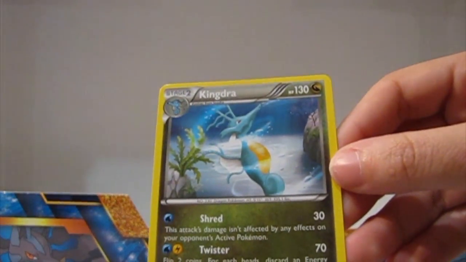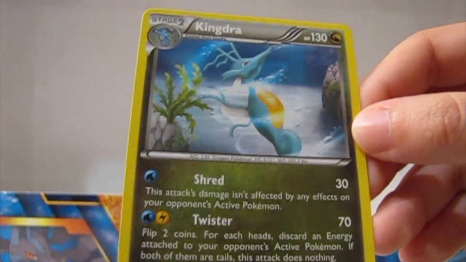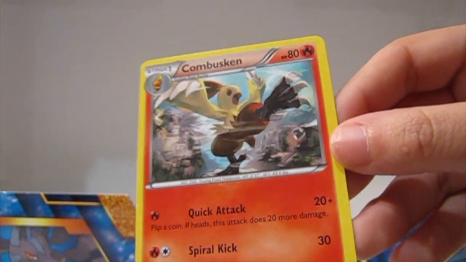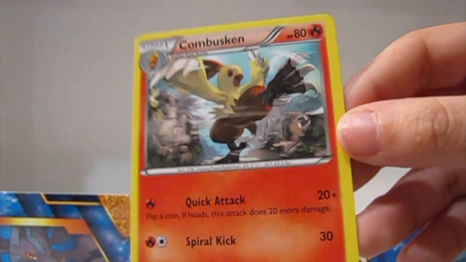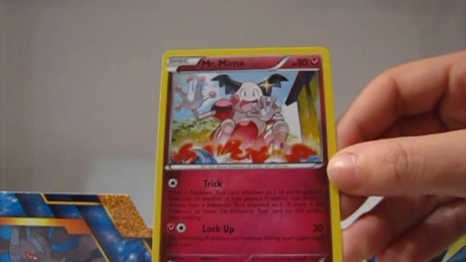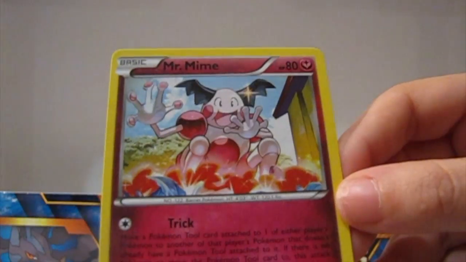Oh, I got Kingdra. Ooh, I like the design in the background. Nice. Awesome. Got Combusken. I don't know if I said his name right, but don't laugh at me, I'm tired. This guy is cool. It's a kicking bird chicken. I don't know why, but it's cool. It kicks, so it's cool. Got a trainer card, and this one looks cool because it's like the water. Nice. I'm haunted by Mr. Mime. But why? Putting it down now.